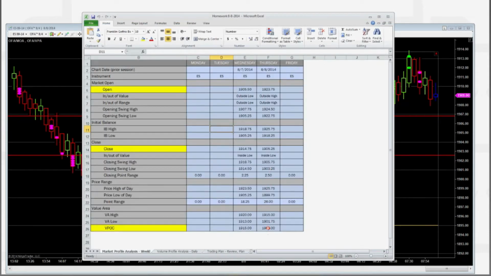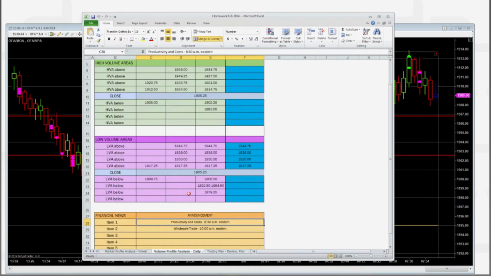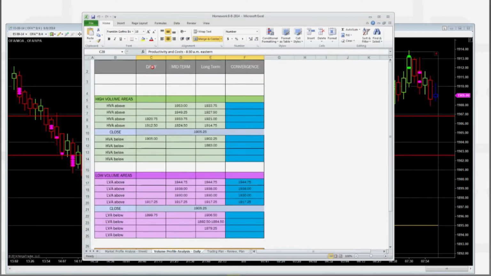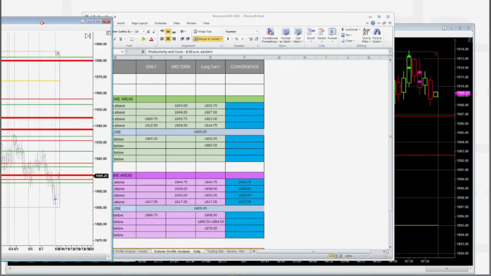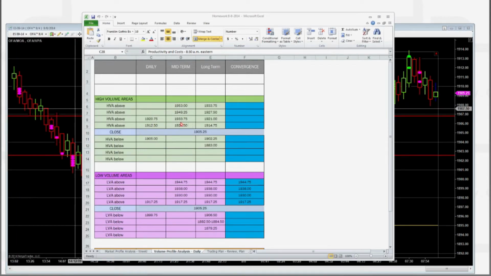So I put all of my data in, and I'm doing an assessment. Is price trying to go higher, lower, etc.? And then I come to this chart. I put in the previous day's close, and for my daily, midterm, and a little longer term, which actually right now are the same, midterm and long term are the same because we're at all-time highs, I put in the high volume areas that are above. So basically I'm taking the high volume areas from this chart, the longer term chart, and the low volume areas, and I'm just plugging them in.